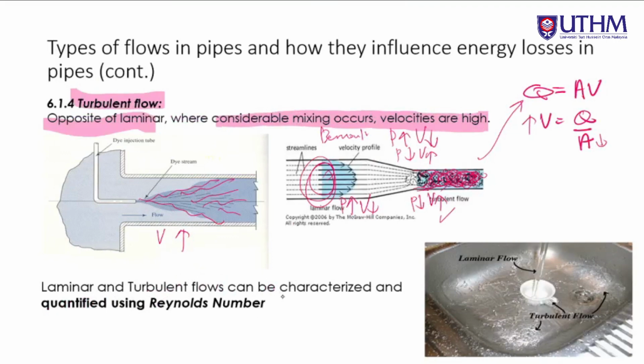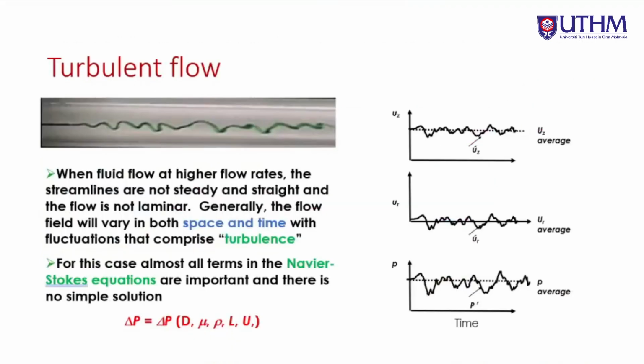Okay, and laminar and turbulent flow can be characterized using the quantified Reynolds number lah. Okay, macam yang saya cakap sebelum ni, apa-apa pun untuk classify the differences between turbulent and laminar, kita boleh refer to the Reynolds number. Ini contoh lah, contoh air kan. Air yang keluar dari pipes tu asal-asal dia elok je. This is called the laminar. But however, as it splash down dekat sink, it will become turbulent.